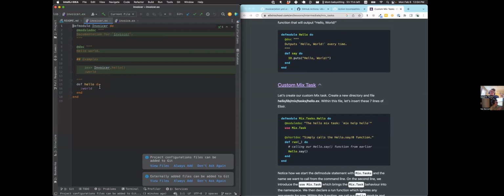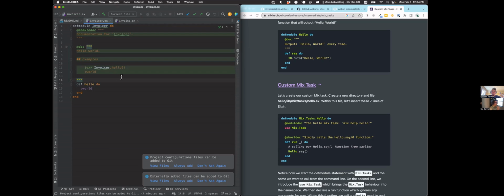Do you see that IEx there? That's the REPL. That's saying that if you call this in the REPL, it's going to return a symbol called world. They're not called symbols in Elixir, they're called something else, but that's what they are.